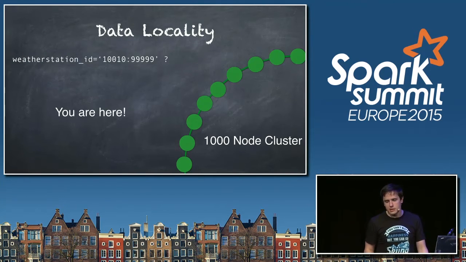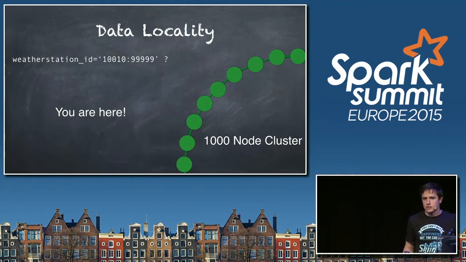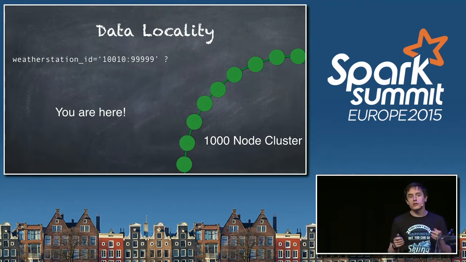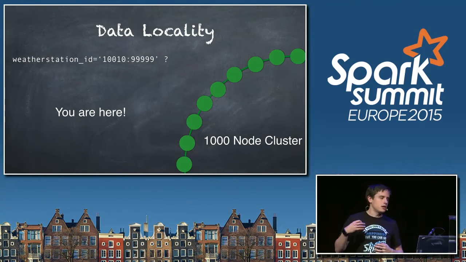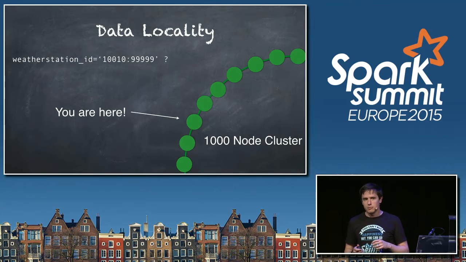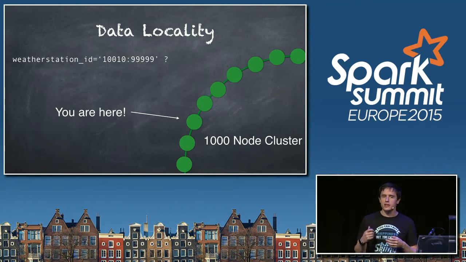So when we have a very large Cassandra cluster with many, many nodes, as long as we're including the partition key, we're going to get similar performance whether we have a 3-node Cassandra cluster or, say, a 100-node Cassandra cluster. But we have to include the weather station ID. We have to include that partition key. And that really does limit you when you want to start doing some more ad hoc querying.